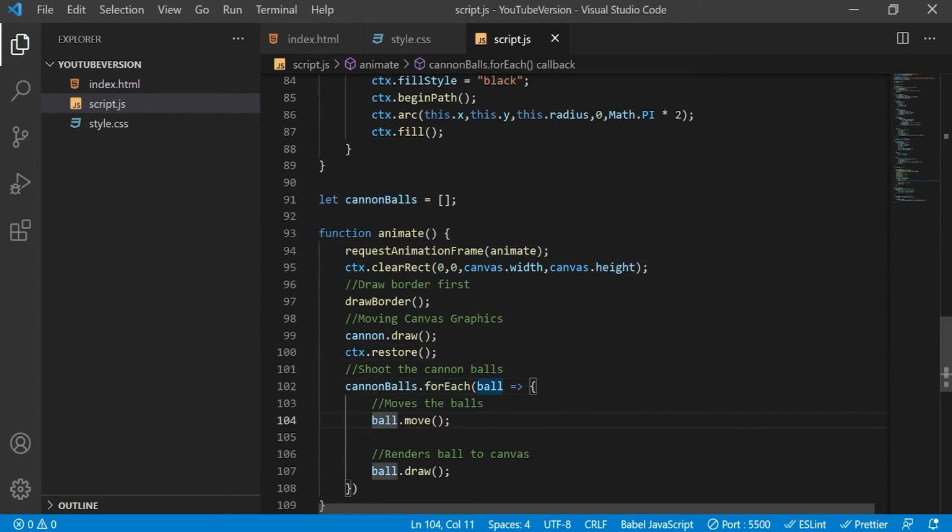Inside of this loop, we will first call the move method on each ball that is being looped through, and this will assign the new x and y positions to the ball to get it moving in its specified angle, and then we will call its draw method so that it can actually be rendered to the canvas.